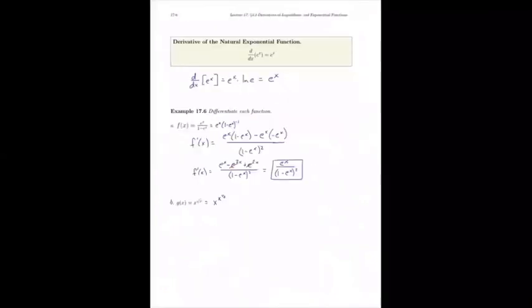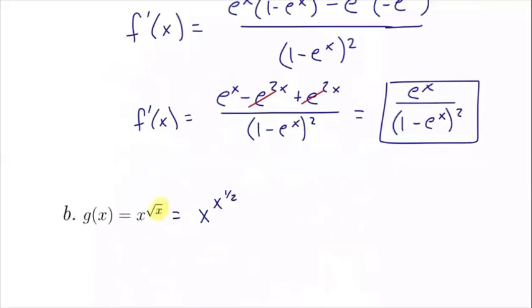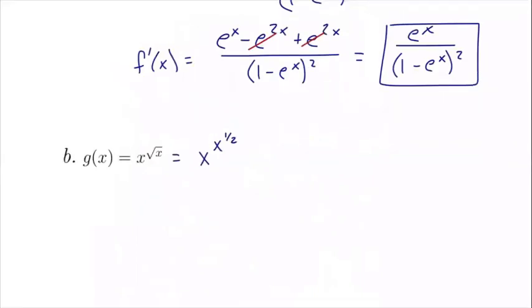It was useless to me with x to the x. It's useless to me with x to the root x, right? Note that if this root x was maybe like square root of 2, then I could do just the power rule, and that would be just fine, right? But I can't use any of the exponential derivative rules, so I'll just put a question mark here and say, well, I'm not going to go that route. I don't want to make that mistake.